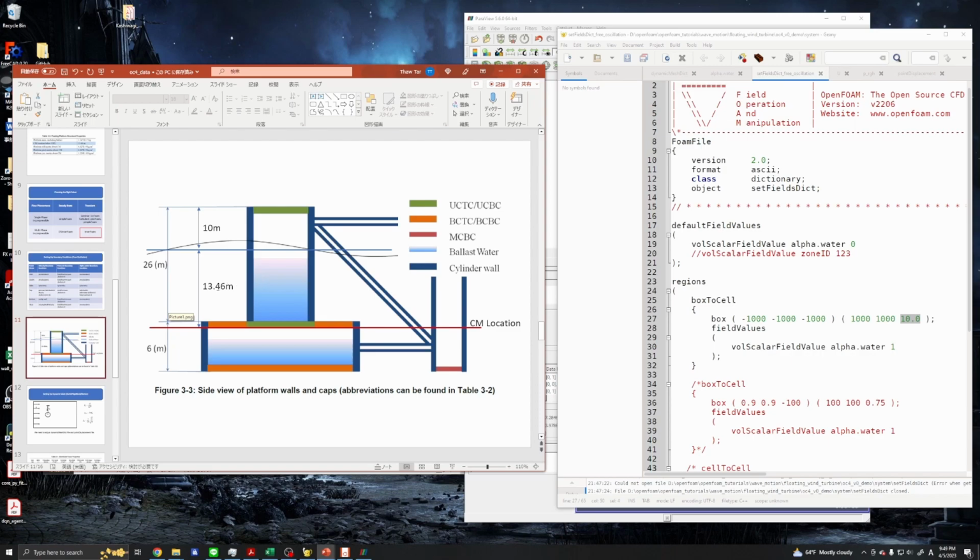It's like you drop this structure into the water, so it's not fully stabilized yet. So I purposely kept the depth to be 10, so it will oscillate up and down. In this test I will use this 10 meters, and you can run it.